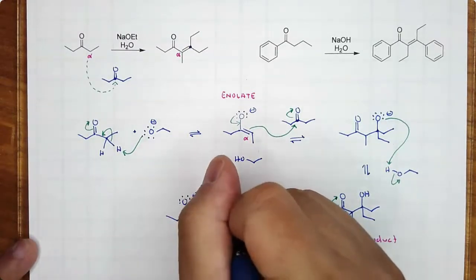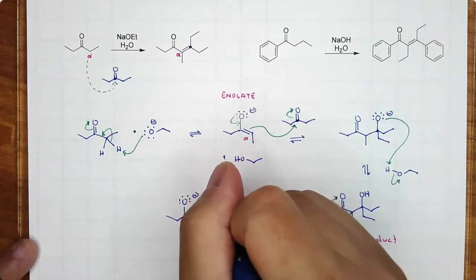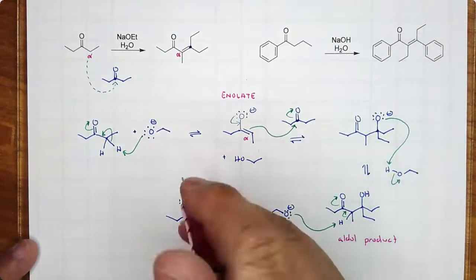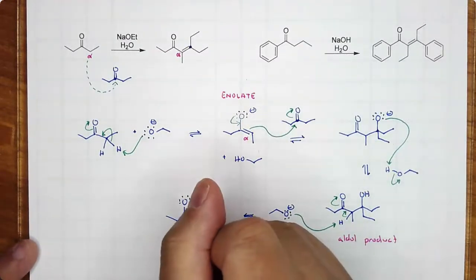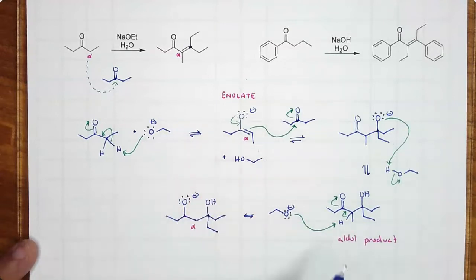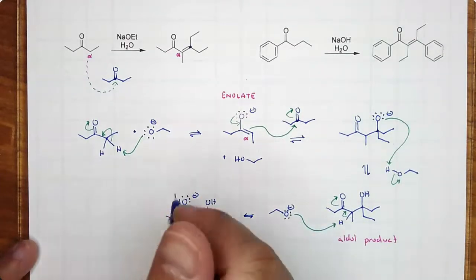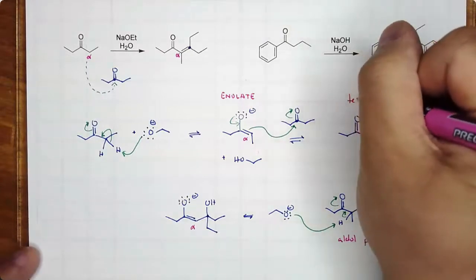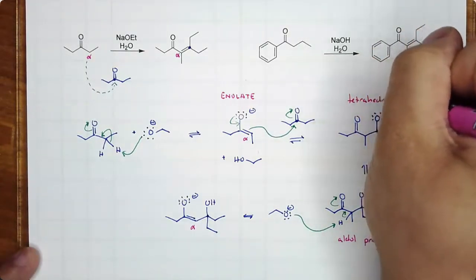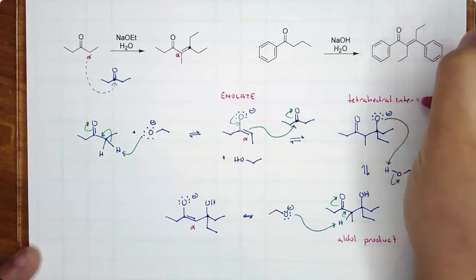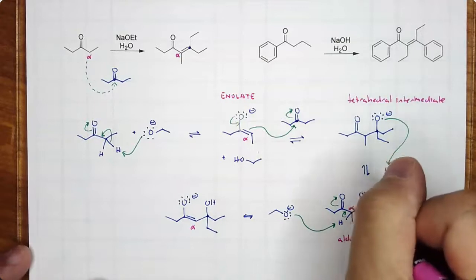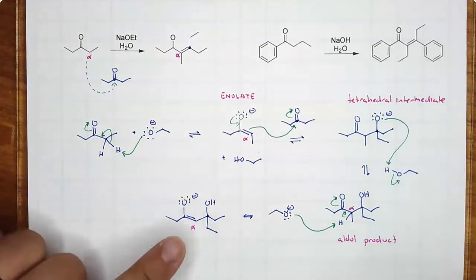And what do we have here? We have the OH. I think that's all the carbons. Just so I keep track, this is the alpha. Okay, we made a double bond here. So let me draw that like that. Okay, let me label this as a tetrahedral intermediate. And it's important when you strip off the second alpha proton that you make the enolate again.